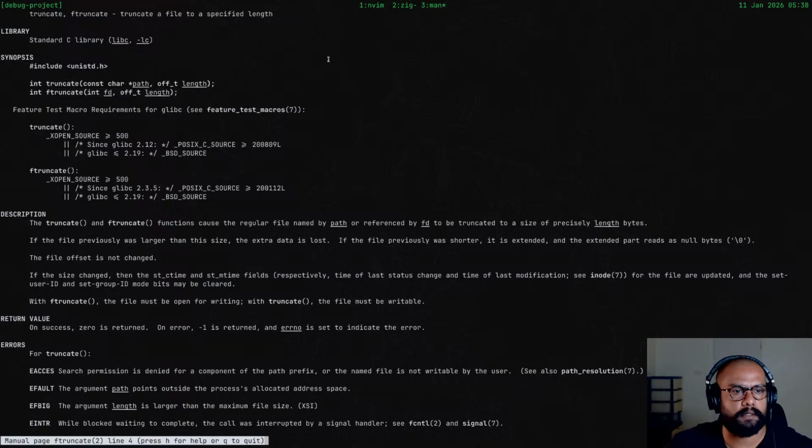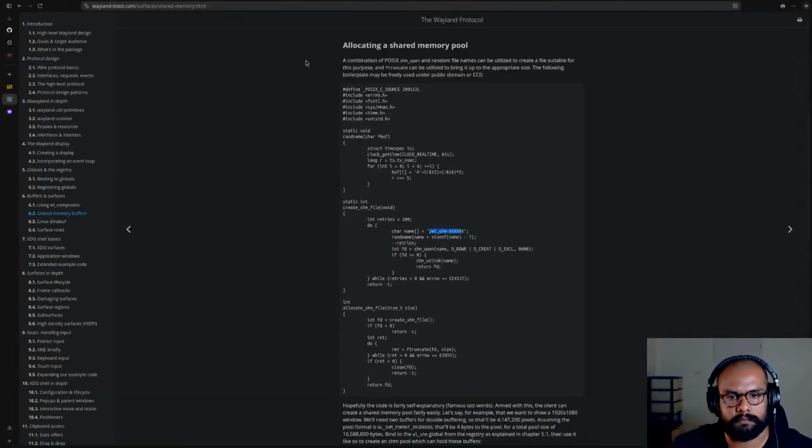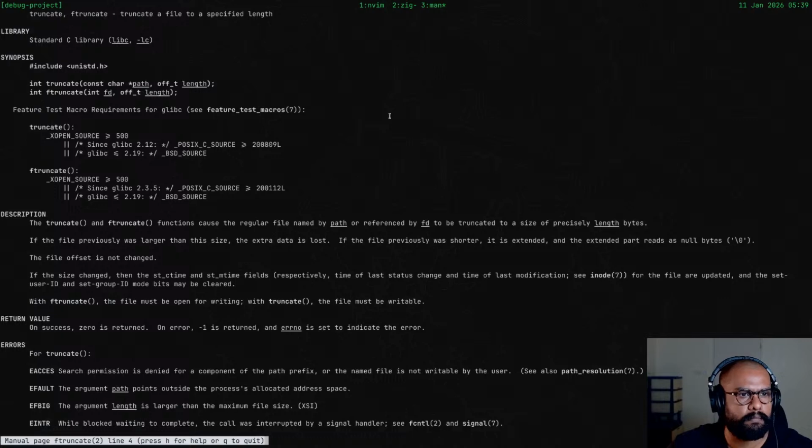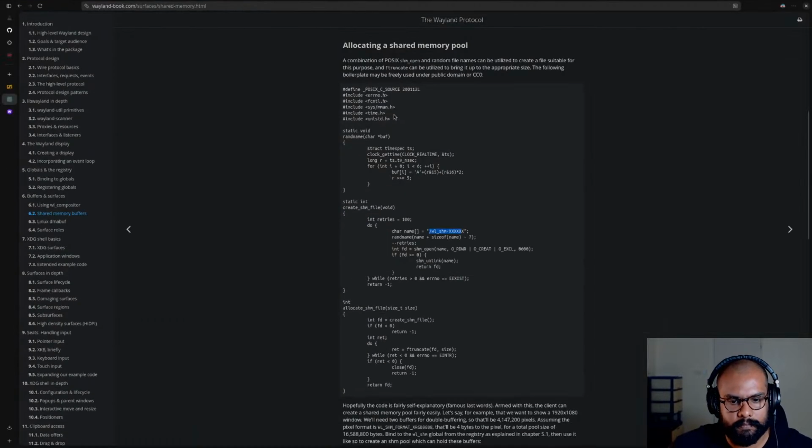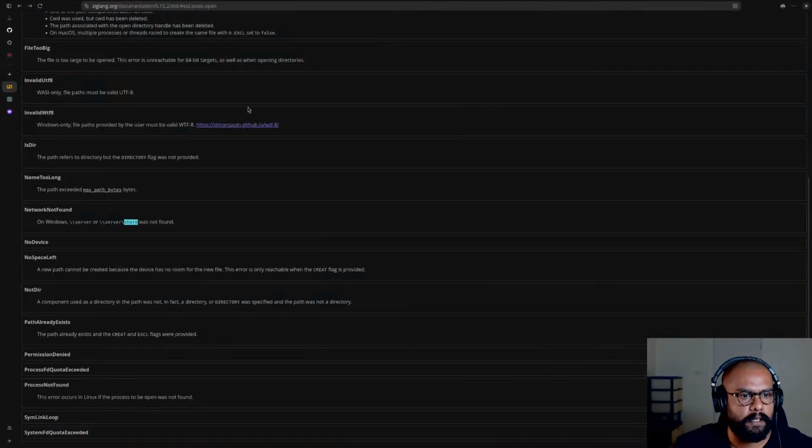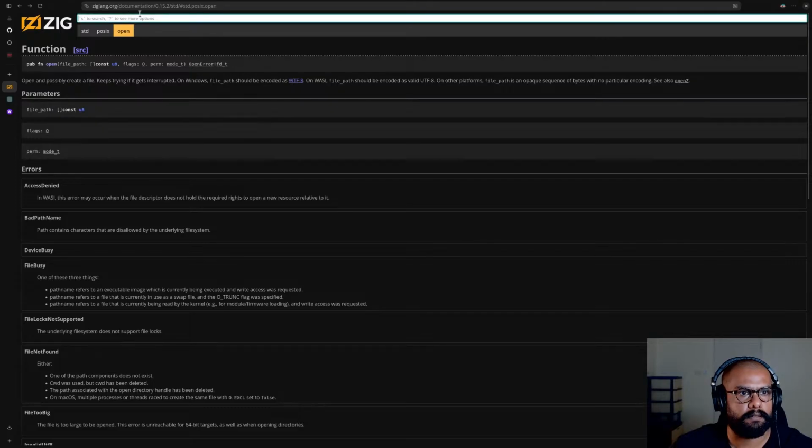Okay, that seems easy enough. What does it call truncate? Okay, now the question is, does the standard library have these methods?